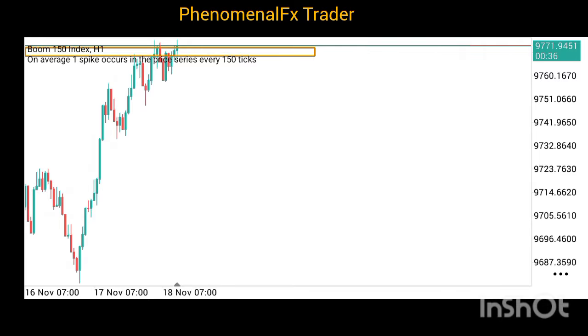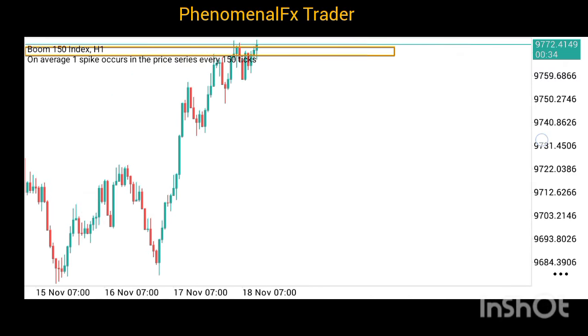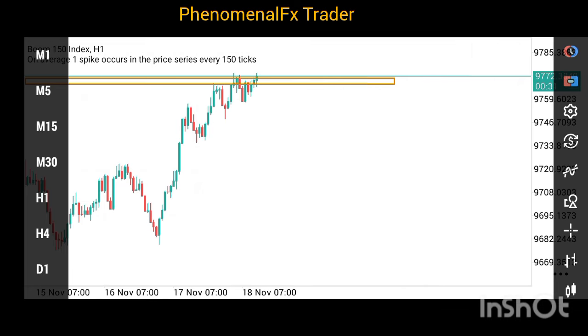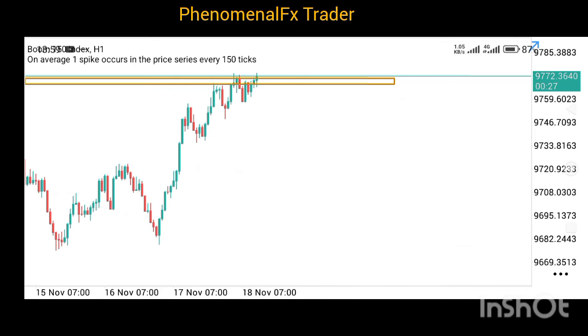Looking at the 1-hourly time frame, you can see the structure of the market right here, and it's a strong impulsive correction. For those of you who understand impulsive correction, you know what this means. This is a very nice impulsive buy. You can see the buy from here to here. Then the market starts creating higher highs and higher lows. Unless the market is able to break and close above this zone, then it continues buying.